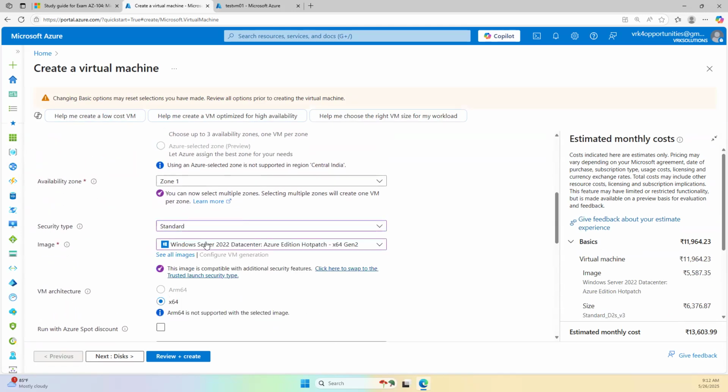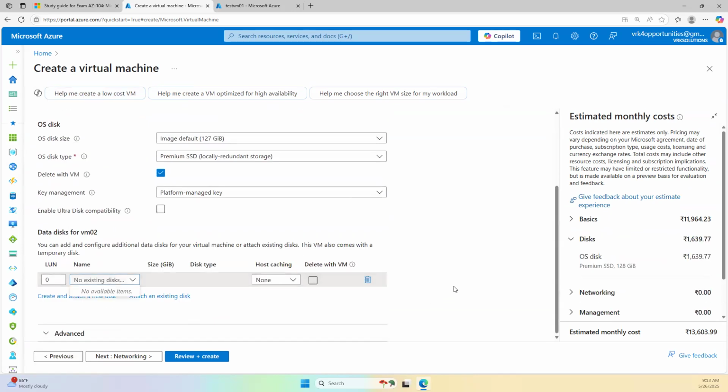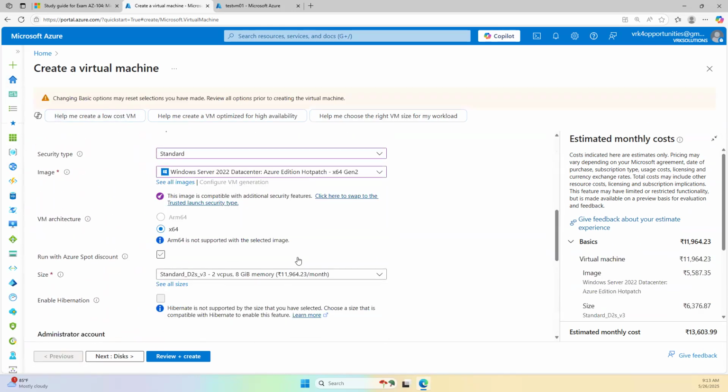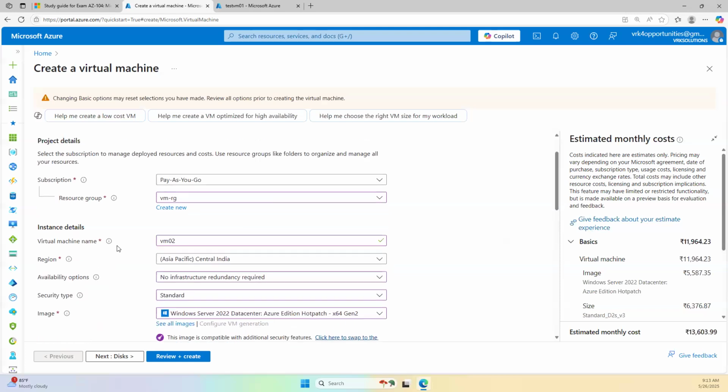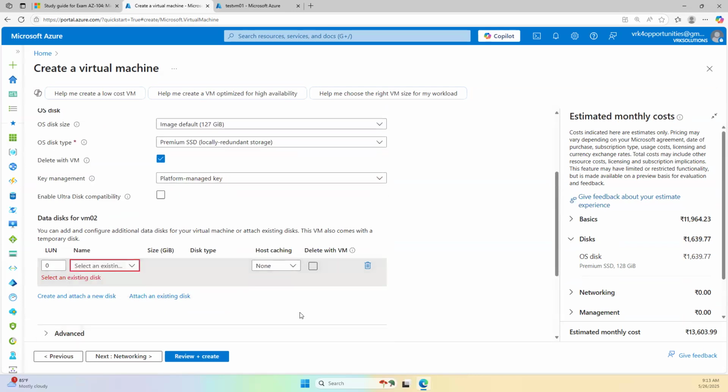There was some issue. Let's see. Maybe it is because of this. Select an existing disk. So here I could see it.